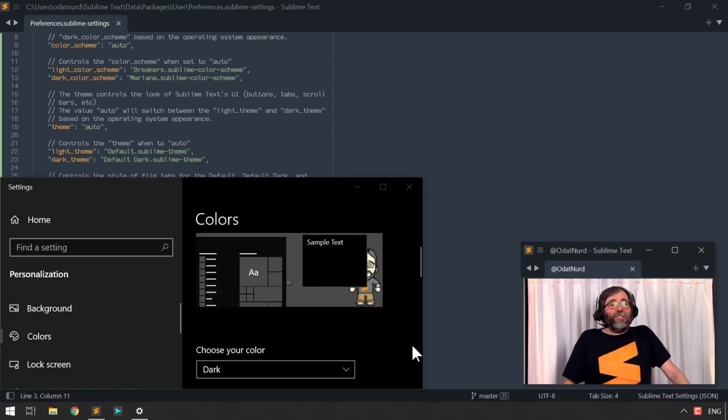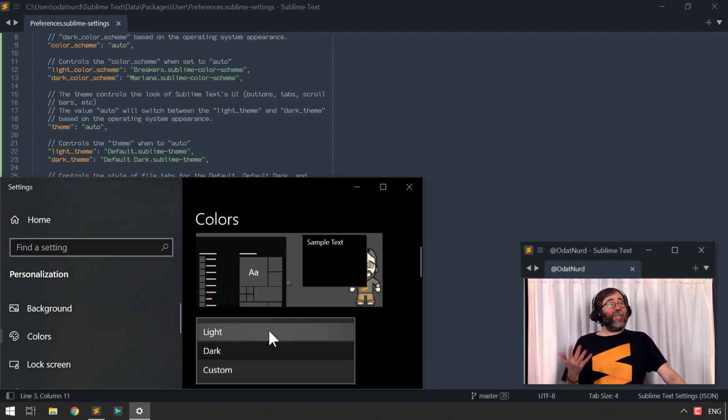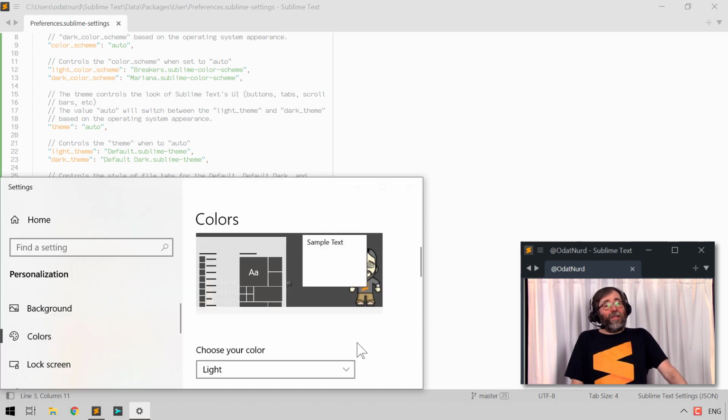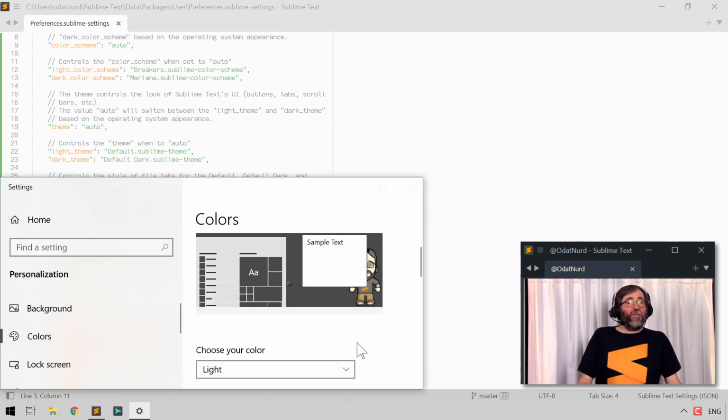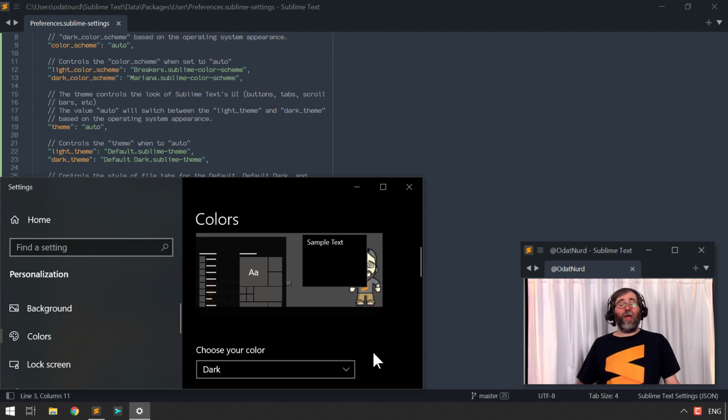The other big news here is that the themes can also be set to be a light theme and a dark theme and automatically switch if your operating system supports the notion of a light mode and a dark mode, which means if you were to set up the appropriate settings, then when you switch your operating system manually from light to dark or back, Sublime will follow suit.